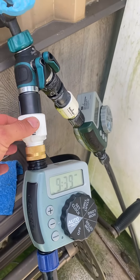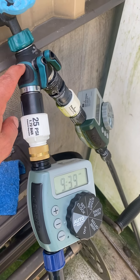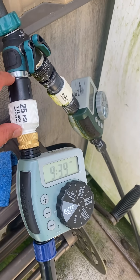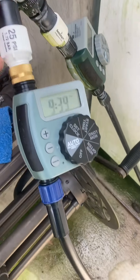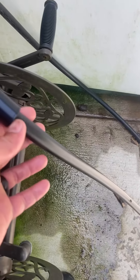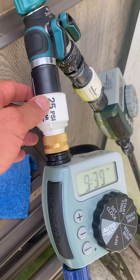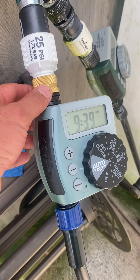So this piece right here, this section, is a pressure reducer. I believe our well sits at about 80 PSI. This drops the pressure to about 25 PSI, because these connections are just pushed in and if it overpressures it'll blow that out and you'll start spraying water. So you're gonna need a pressure reducer. You can put it below or above the timer — it doesn't really matter. I don't like to overpressure my timers; I think they'll last longer that way.